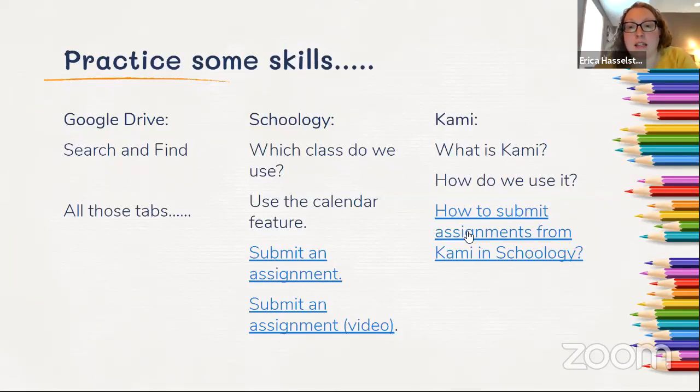So when you take a little bit of time later on, and we'll make sure this link is live, you'll be able to see how students use the Cami assignment submission in Schoology. They're linked together just like Google is, and they'll be able to upload their documents. I will tell you, it's been a cool feature because a lot of times, remember that thing that I said at the beginning where students could draw their own workspace? They could submit that to their teachers through Cami, and they would see an actual drawing that the students did on the computer screen.